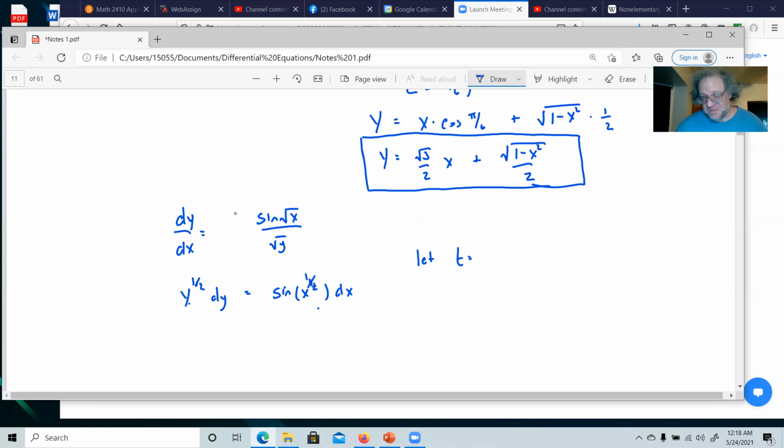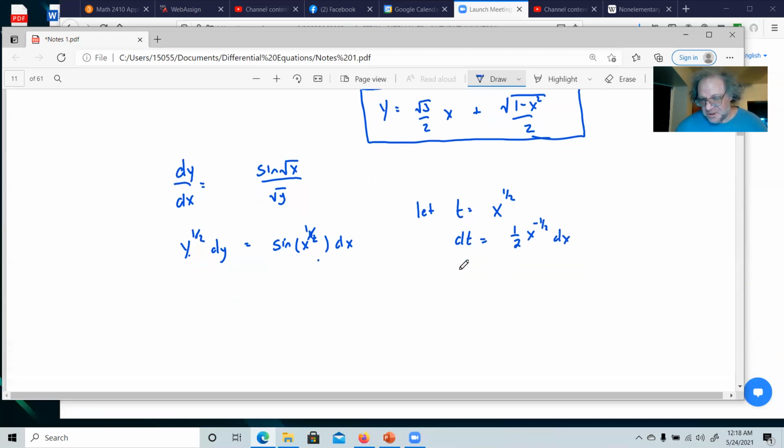Because this is going to be a really fun problem, and I'm going to need a u and a v a little bit later. So we're going to set t equal to x to the 1/2. All right, so dt: every time you make a substitution in calculus, you have to take its derivative, and that is 1/2 x to the negative 1/2 dx. And now I am going to do it like your calculus book does it, because that's the easier way to deal with this.